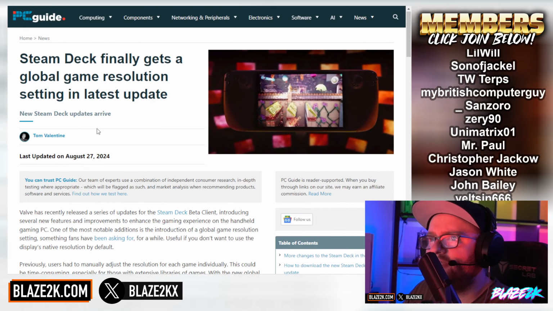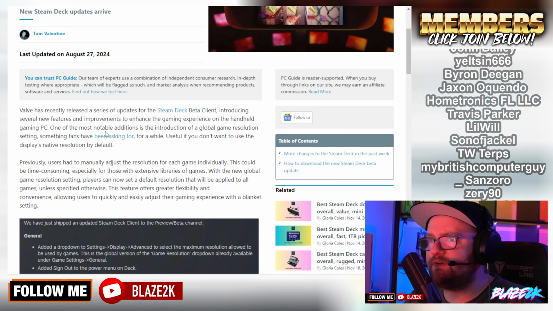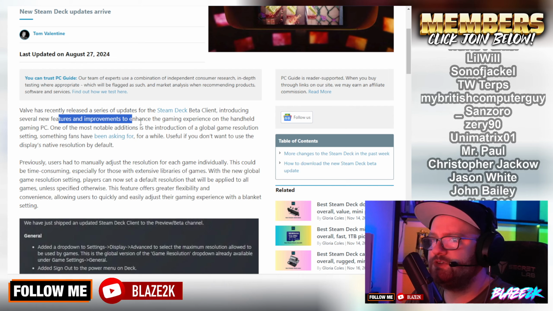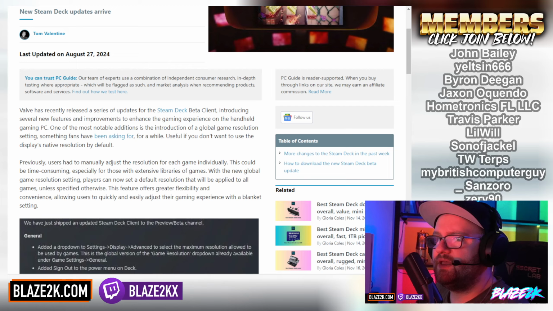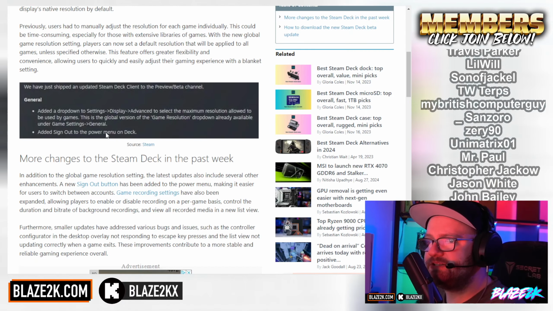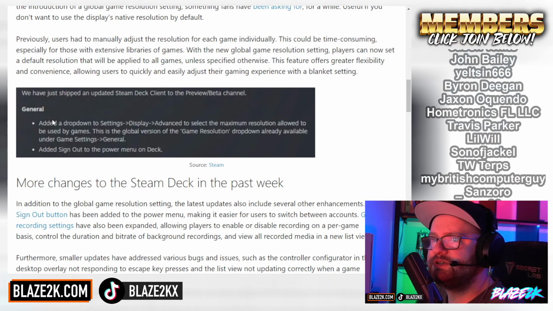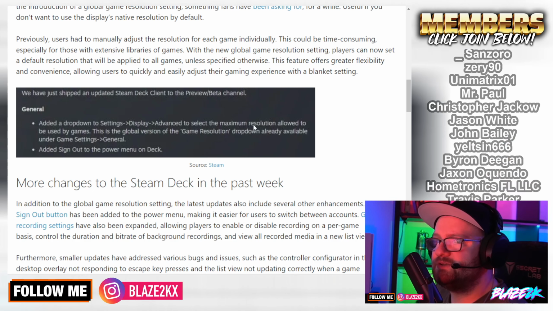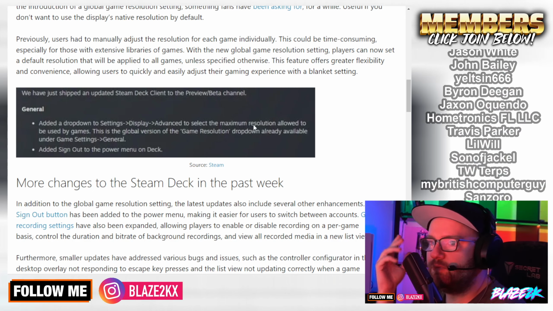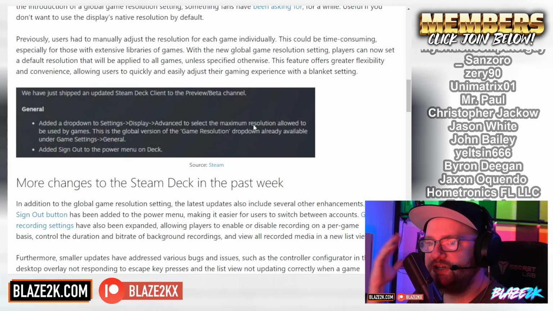So let's take a look at the article from PCGuide.com. Let's see what they've got to say. So Valve recently released a series of updates for the Steam Deck beta client, including several new features and improvements to enhance gaming experience on the handheld gaming PC. One of the most notable additions, and let's just talk about it, game resolution. So this is what they said on their beta post, right, the beta update post. So they added a drop down to Settings Display Advanced to select the maximum resolution allowed to be used by games. This is the global resolution of the game resolution dropdown, already available under game settings in general.